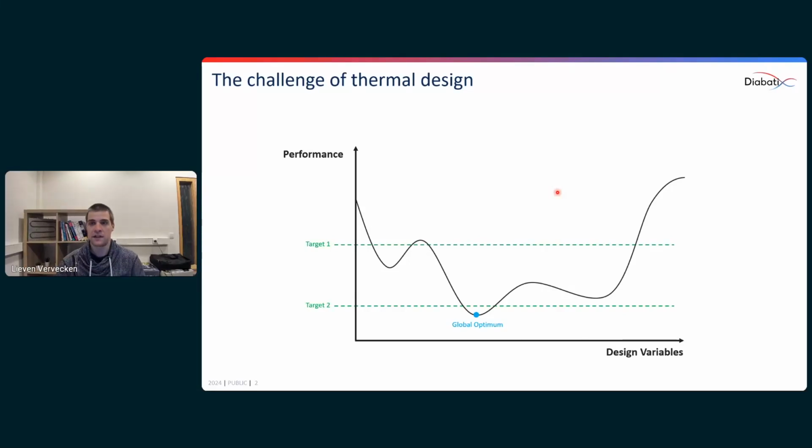Okay, but let's start with the beginning: the challenges of thermal design. In the graph that I'm showing you now, on the x-axis you basically see, as a simplification at least, all potential designs that you can imagine: pins, fins, TPMS, all organic structures, even the empty one.